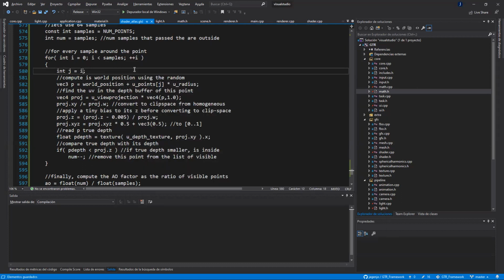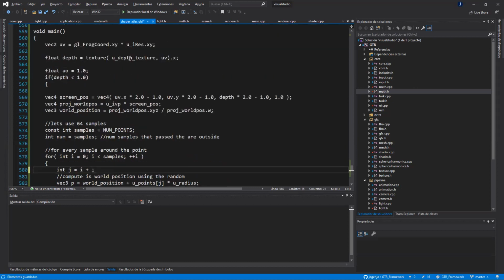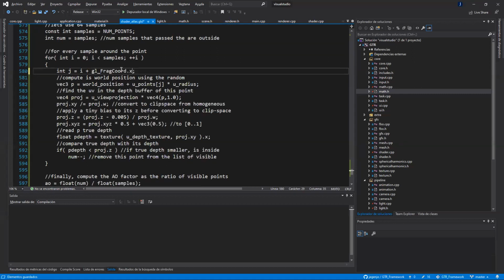But now I'm going to add some random value, and having a random value in a shader is complicated because you want one for every pixel. I can do a silly thing like take the X coordinate of this pixel, multiply by some random value, and then add the Y coordinate multiplied by some other random value.